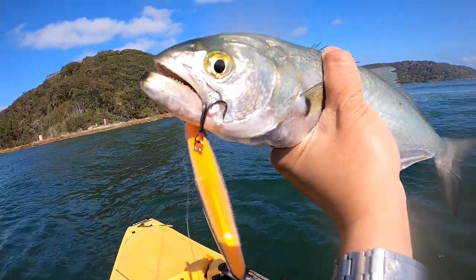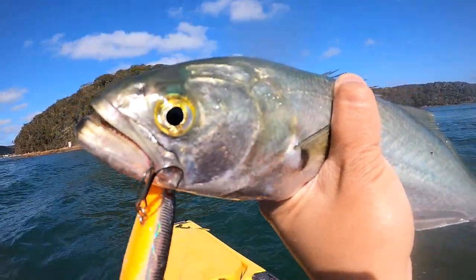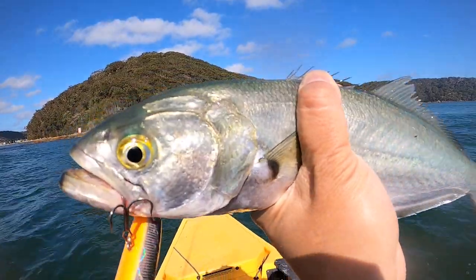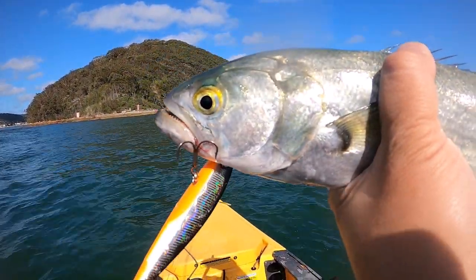Oh, look at this beautiful fish, man. Caught fair and square, corner of the mouth, treble hooks. My daughter will be pleased. First tailor I've caught in a while. Very, very nice, very pretty. Go to Duo Realis jerkbait.